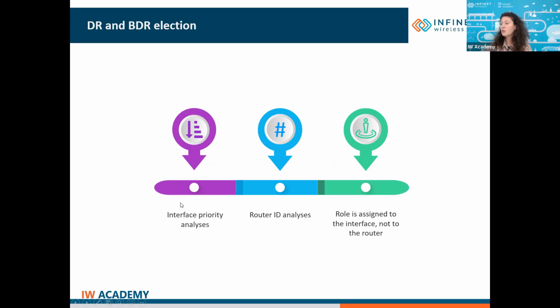For example, you want a specific router R5, I want to be DR. You assign to it the highest priority, but then you have to go on the other routers as well and to assign lower priorities, okay? Because you want to control the process. Otherwise, you can set equal priorities because you already have different router IDs, for example, and you have to assign the router IDs in the order that you require.